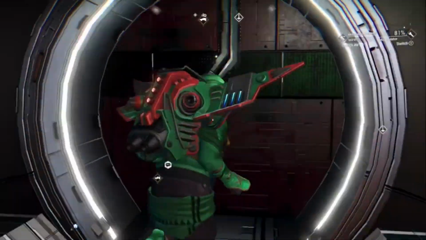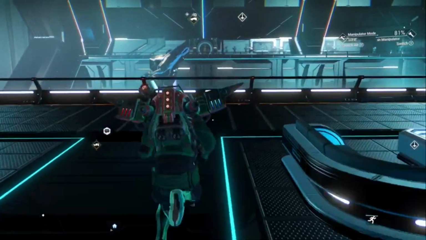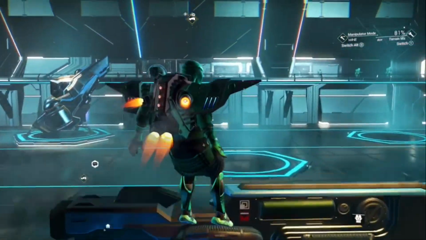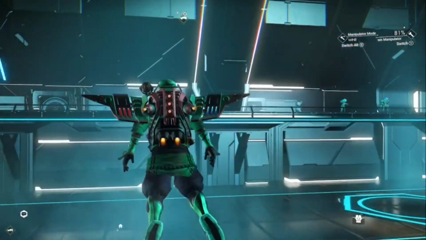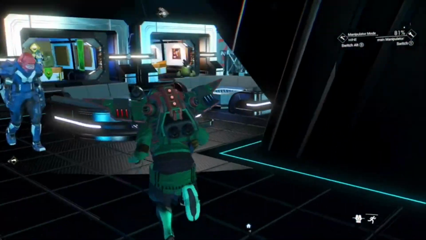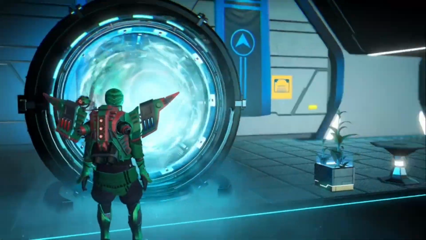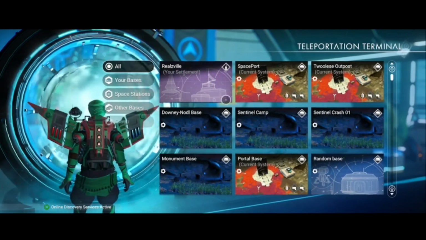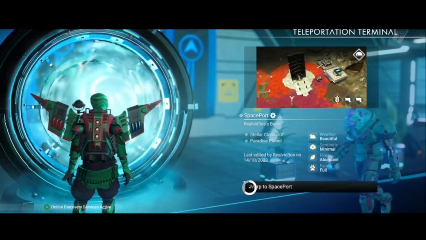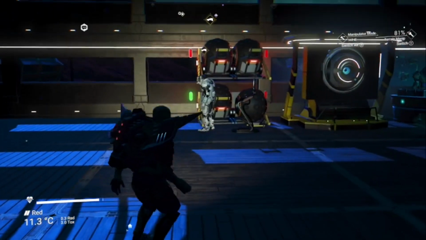Okay, let's go. I have to return, it says return to my base. Alright, I'll do that. Look at that, it just flew straight over. I'll return to the base. Spaceport. Warp. Okay, my technician's here.